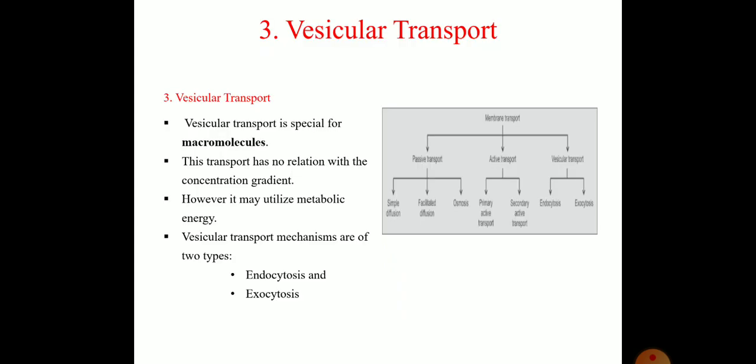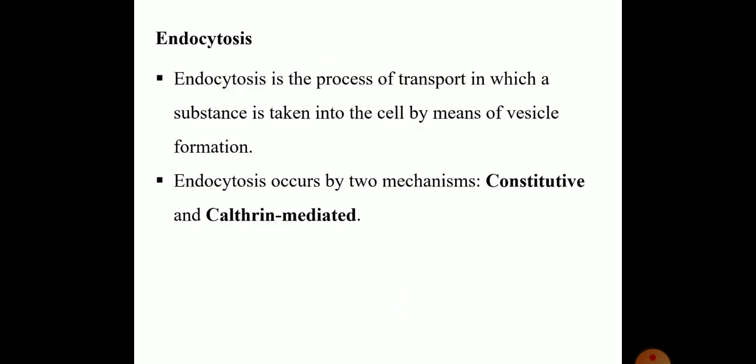Then the last and final one, that is vesicular transport. Vesicular transport is special for macromolecules. This transport has no relation with the concentration gradient. However, it may utilize metabolic energy. Vesicular transport mechanisms are of two types, that is endocytosis and exocytosis. Let us see them one by one in detail.